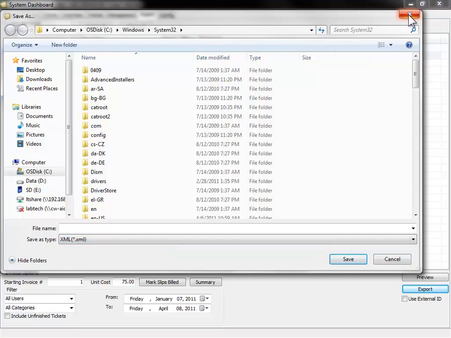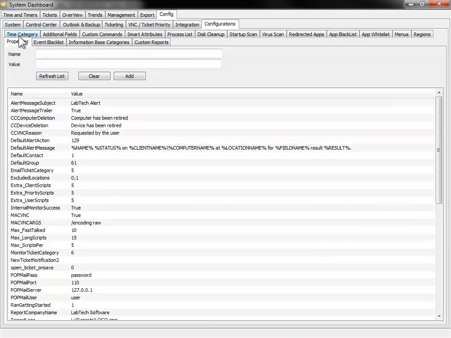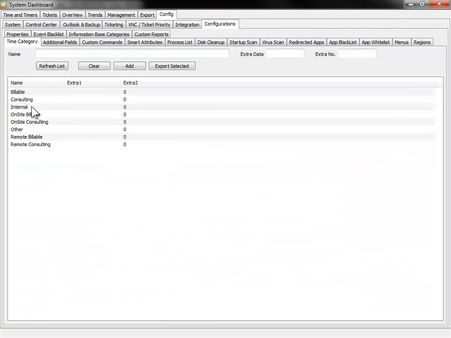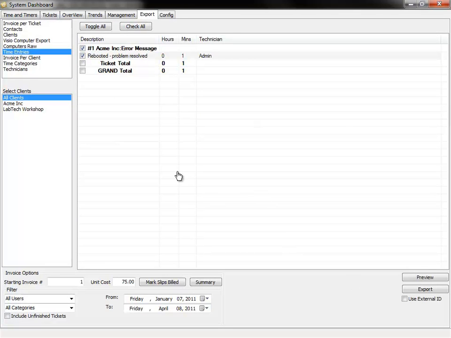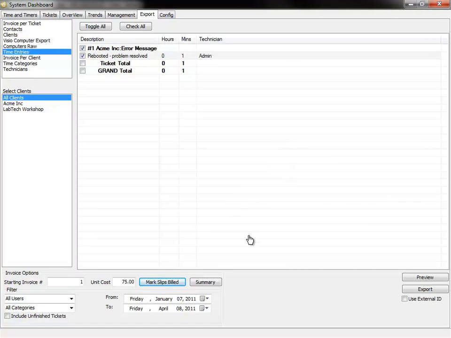Now the trick is you want to make sure that your billing categories are the same as the billing categories in your accounting software. Once you do the export and then do the import, that should just line right up. Your customer names will be the same, and mark them as billed.